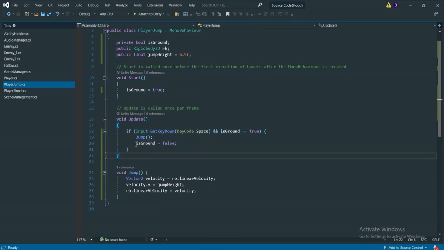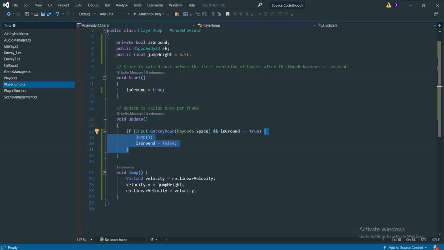And after jumping, what are we doing? We're just setting isGround equal to false. And once we press the space key for the second time, we know that this isGround parameter is not true at all. It's basically false. And this AND condition is just going to check if both of these conditions are true, then we will be able to jump. But we know that for the next time isGround is not true, it's basically false. So that's why whatever we're doing inside these curly brackets, it's not getting executed, meaning we're not able to jump.